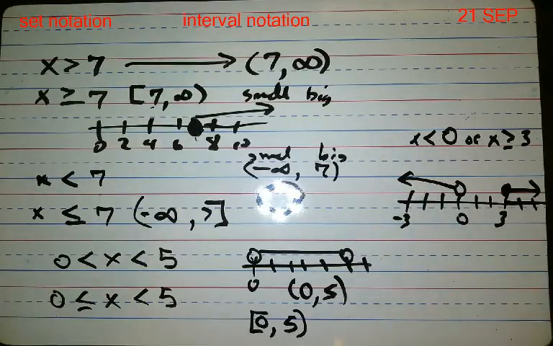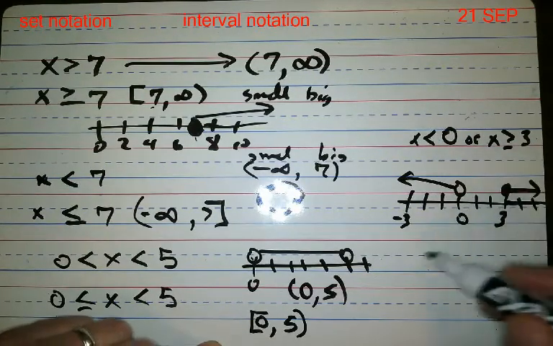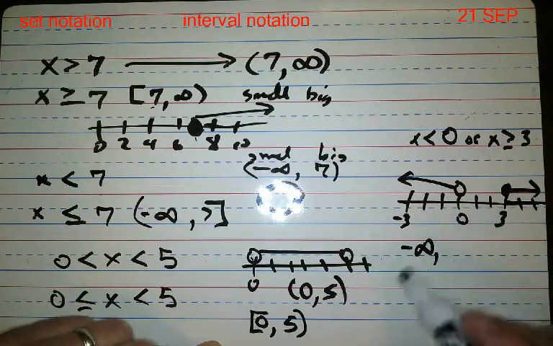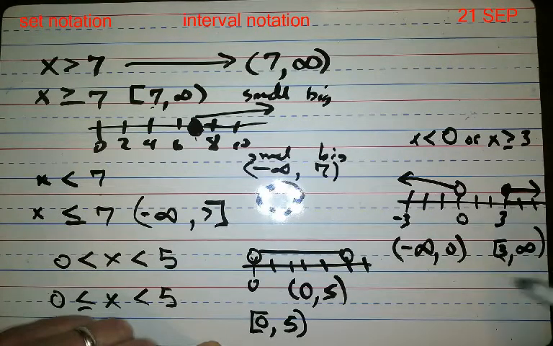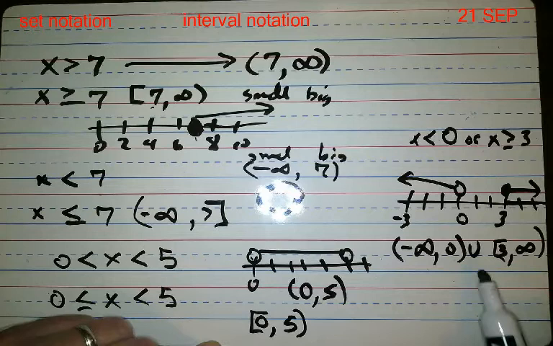But we're trying to write it in interval notation. So, less than 0 means, remember, the smallest number and then the largest number. Right? Those are both parentheses. Then the smallest number and the largest number, this one's a bracket and that one's not. And then instead of writing the word or, we write the union. Okay, so that means everything in this group along with everything in that group. That's what this is saying.